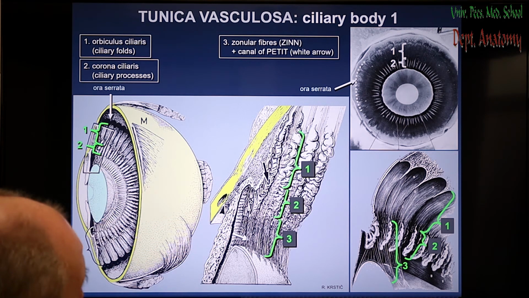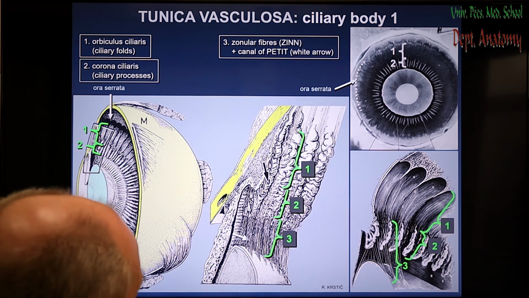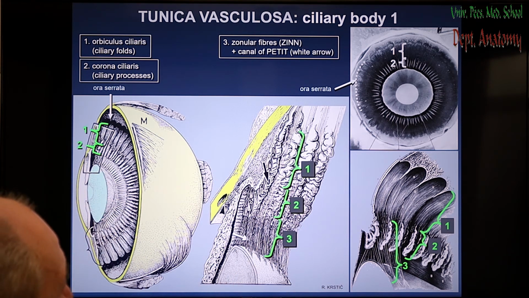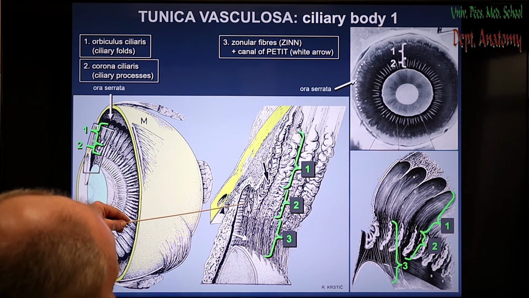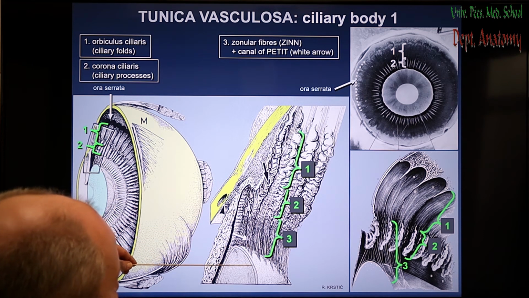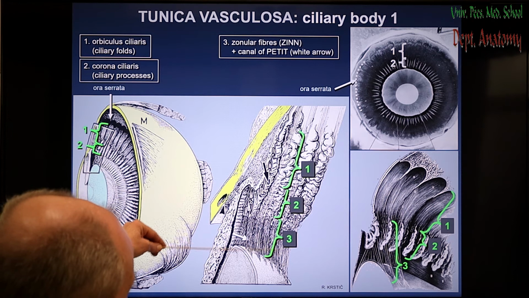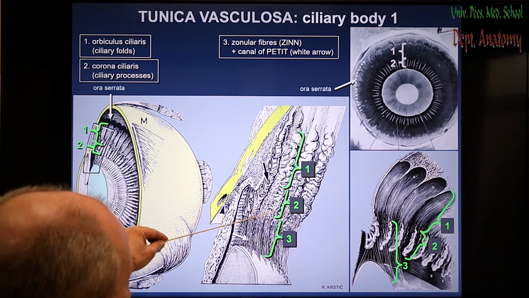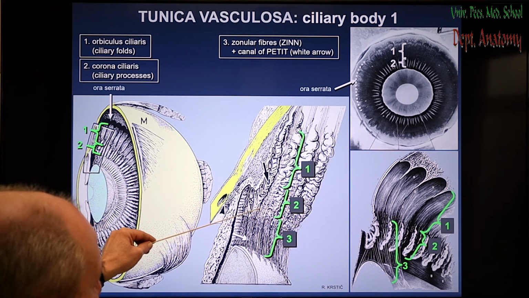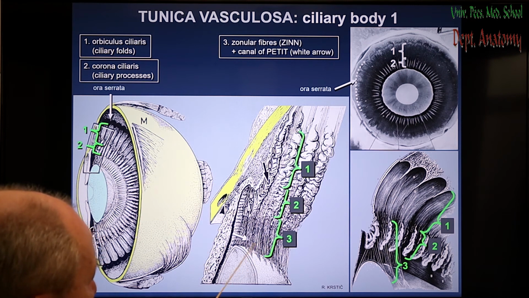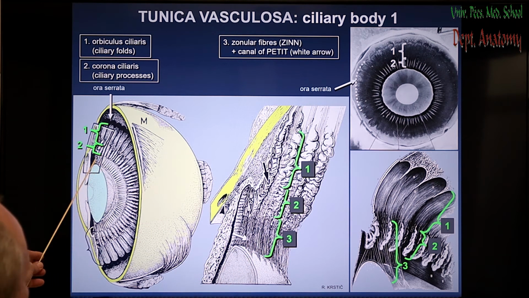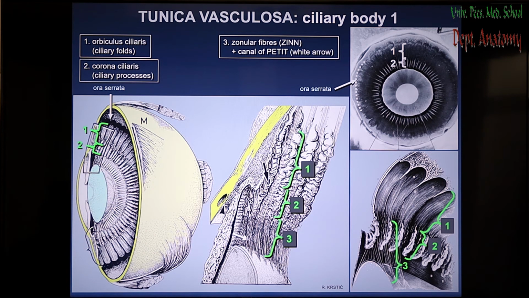In between these, because the orientation of these fibers is very unique, again having equal suspension everywhere of the lens, the ones which come from the anterior side of the ciliary body are attached to the posterior surface of the capsule of the lens, and the ones which originate from backward insert to the anterior surface of the capsule. So by crossing the fibers with each other, there is a space which goes around the lens everywhere, and this is called the canal of Petit. And of course it should contain the same fluid as the space everywhere around.